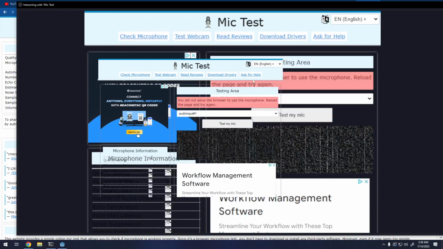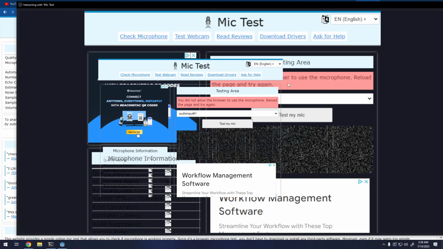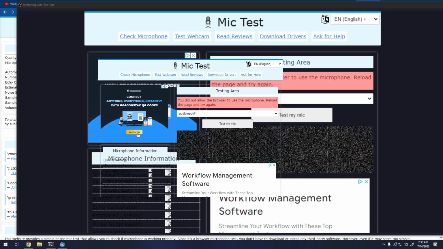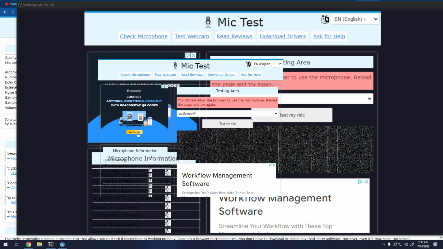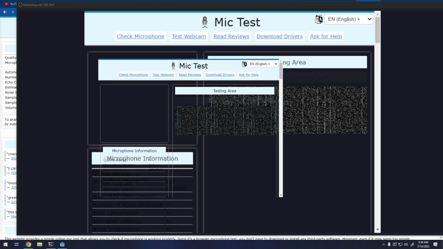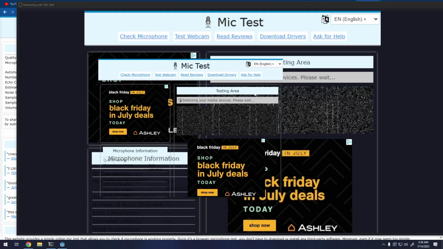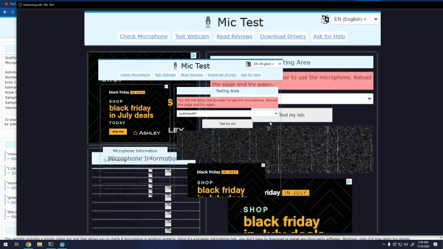Test my mic. You did not allow the browser to use the microphone. Well, how do I allow it? Oh wait, control audio. No, that's controlling the audio of the page permissions. Full access. Huh.